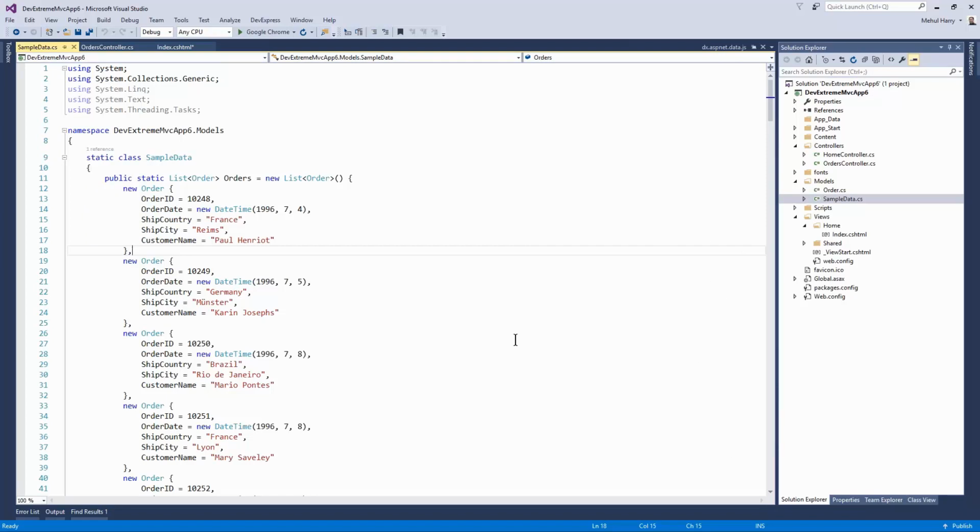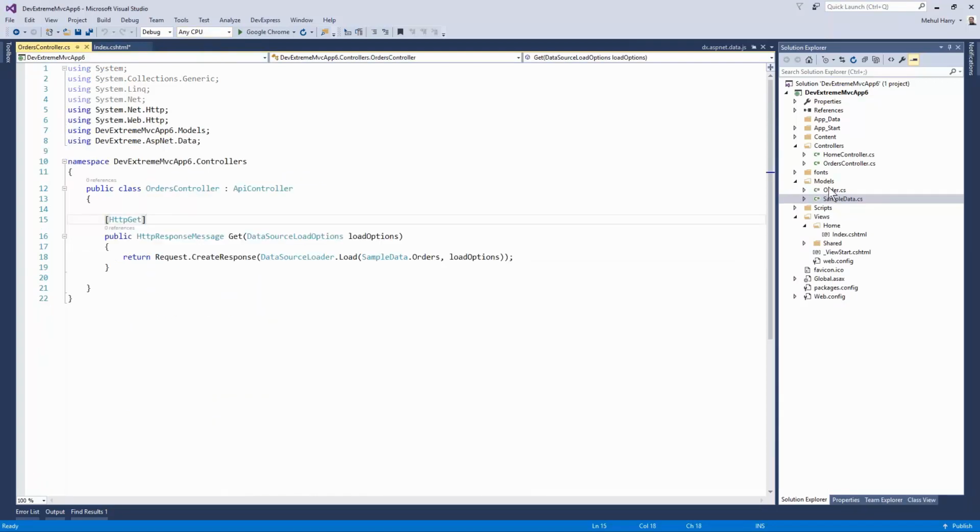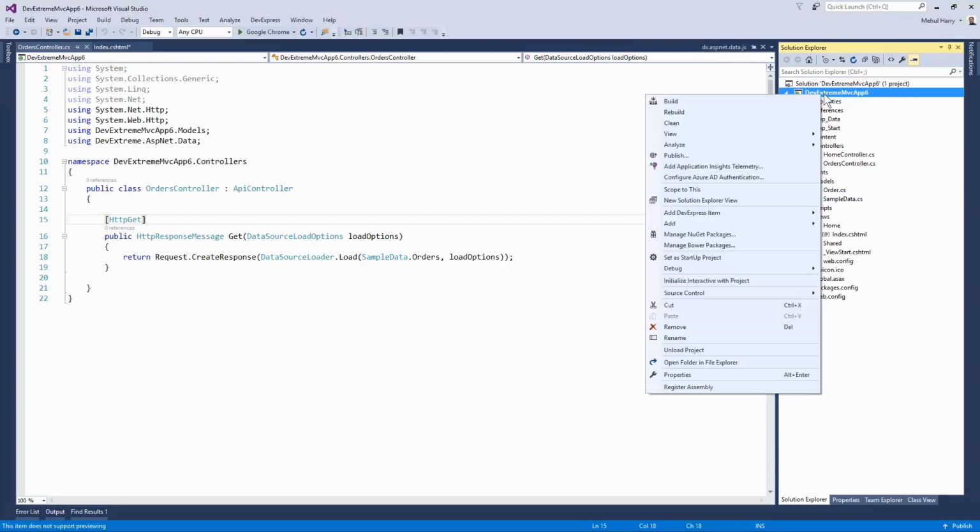Now you might say, well, that's not typical. Typically, I'd want to expose it from my database. How do you do that? Well, let's see. What I want to walk you through is using Entity Framework to add your own data to this. So let's do that. The first thing is we want to use Entity Framework. The way to use Entity Framework these days is to add it via NuGet.